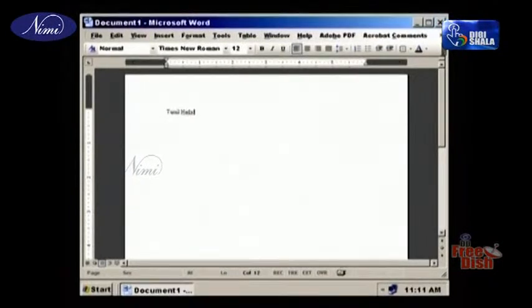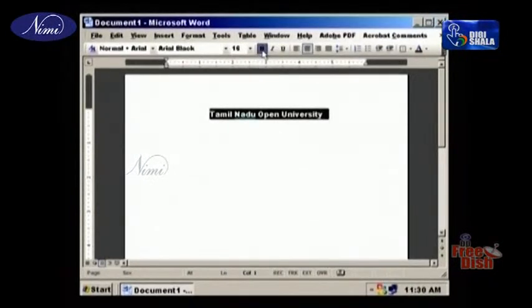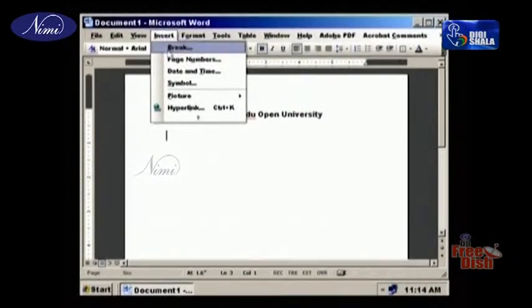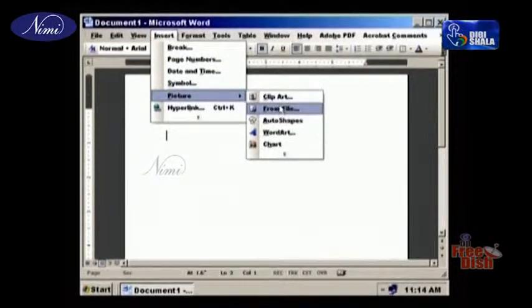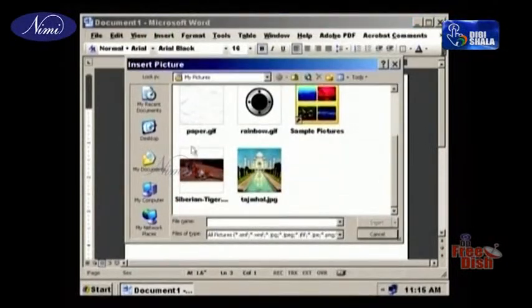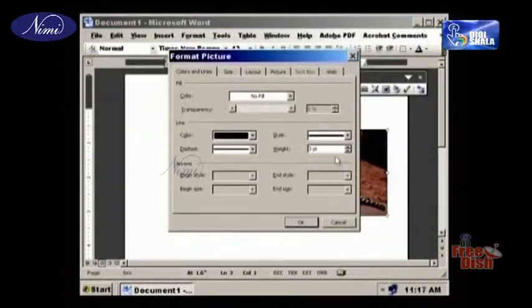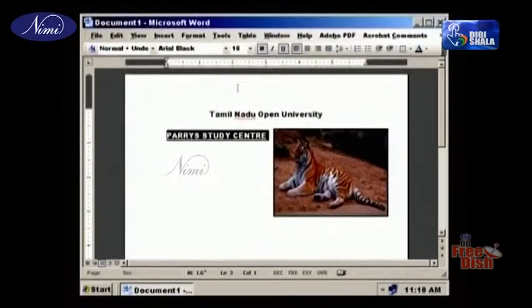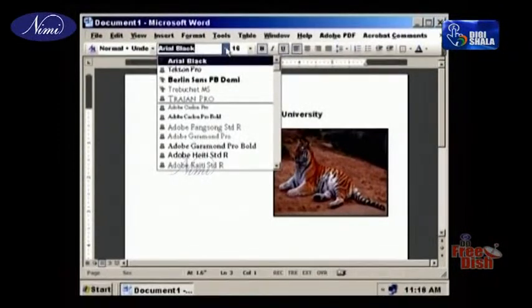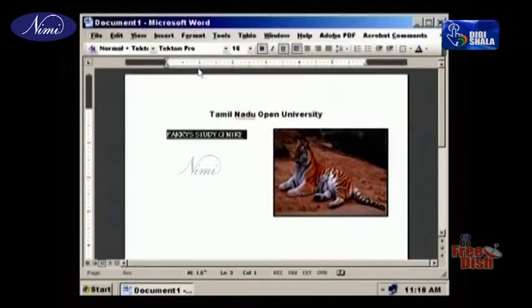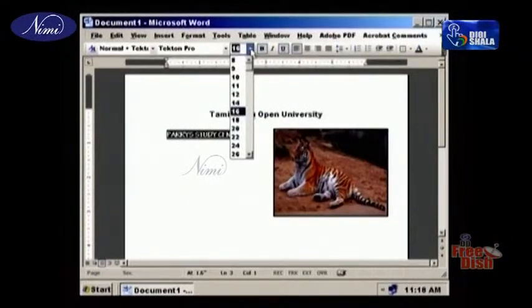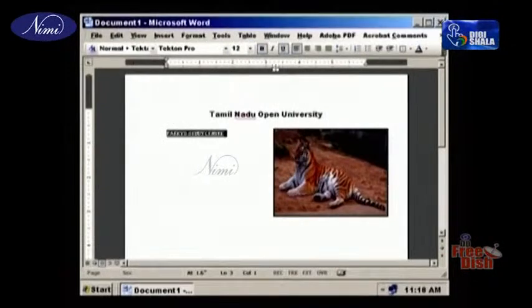Type any text in it. Format the text using bold, italics and underline. Insert images and set borders. Try changing the font name, font size, font style and font alignment.